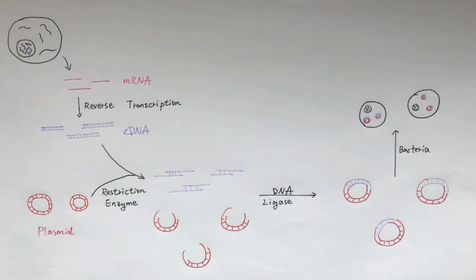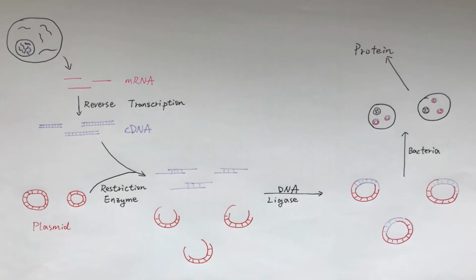In order for the protein to be expressed, one common way is called heat shock. What happens is that the bacteria are heated up and then cooled rapidly, and this creates lots of little holes in the membrane, which allows the plasmid to get into the cell. Now the bacteria will naturally express this protein, so you can grow up the bacteria in large quantities and get a lot of the protein of interest. Now let's move on to the operation.